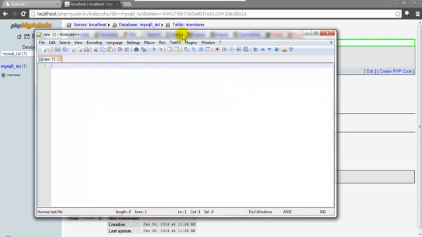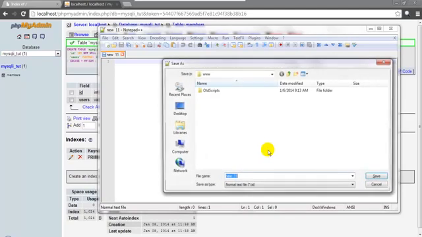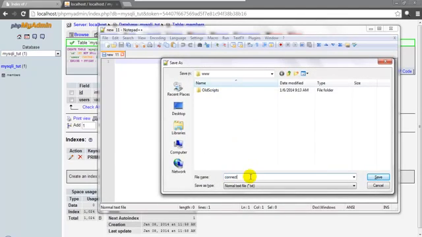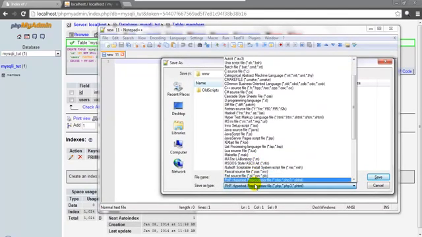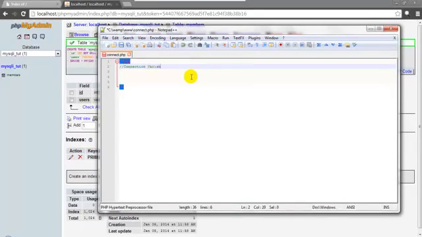Anyways, what we're going to do is open up our notepad and save a new file. We'll call it connect.php. Here's what we're going to do. We open and close our php tags, and we comment out and say connection variables to our MySQLi database.